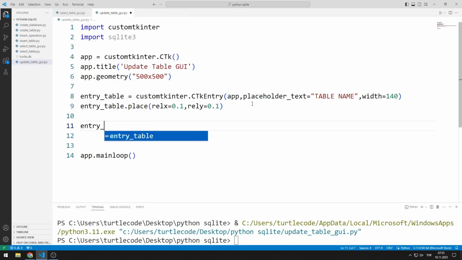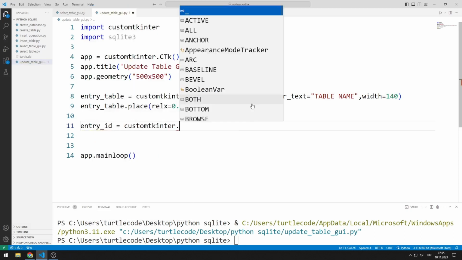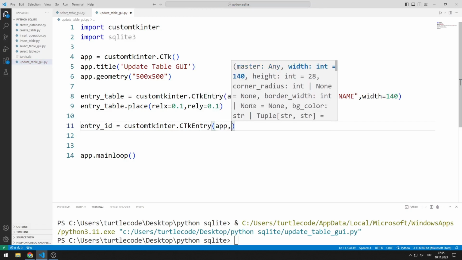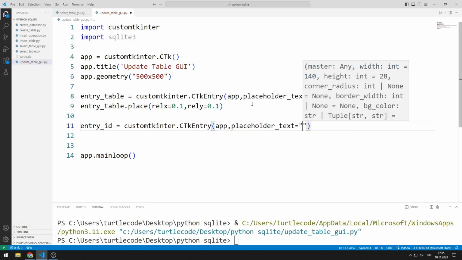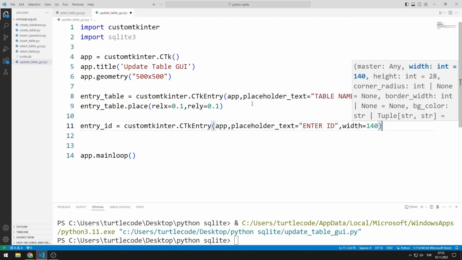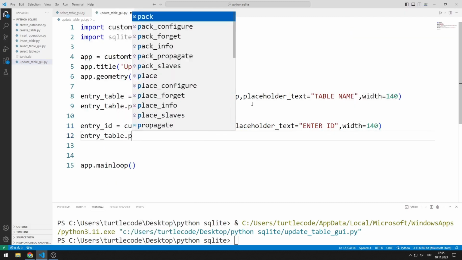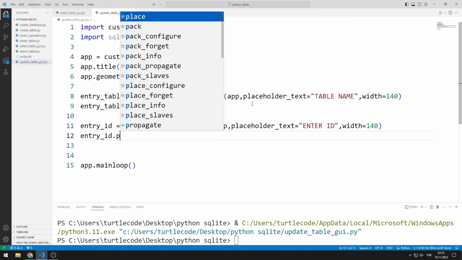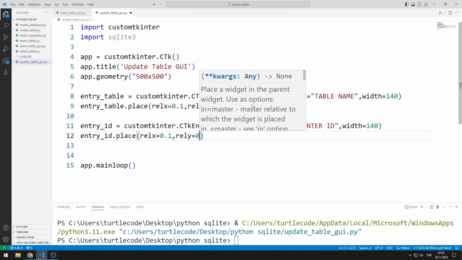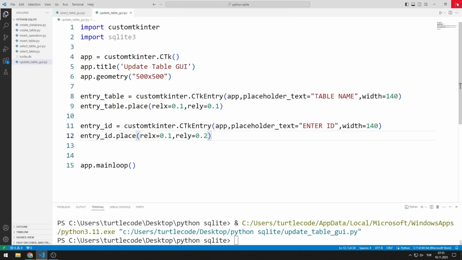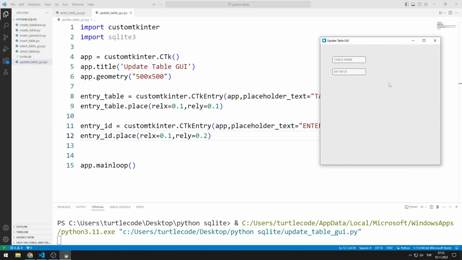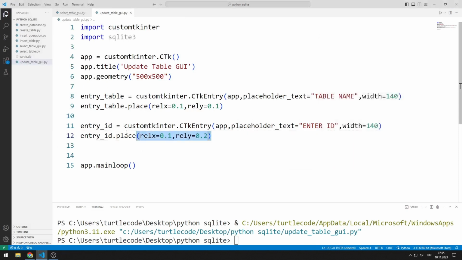I create an entry object for the ID. The entry object for the ID has been added to the window.